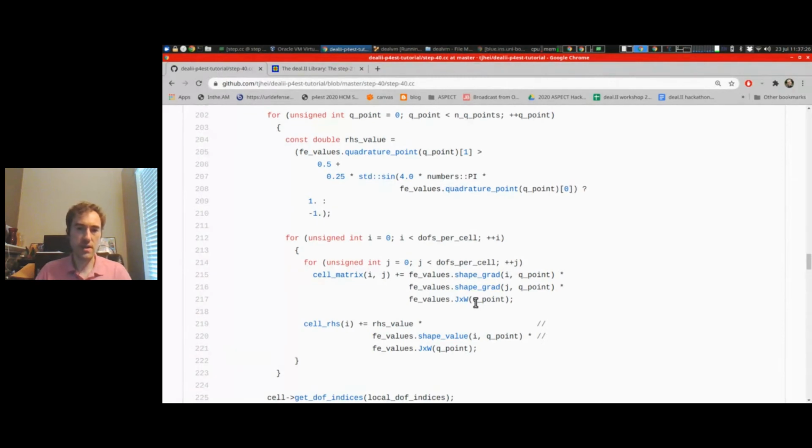So what we're computing here is the integral of grad phi i, grad phi j using quadrature. This is the quadrature weight and the cell weight from the reference cell. And that gives me the matrix.